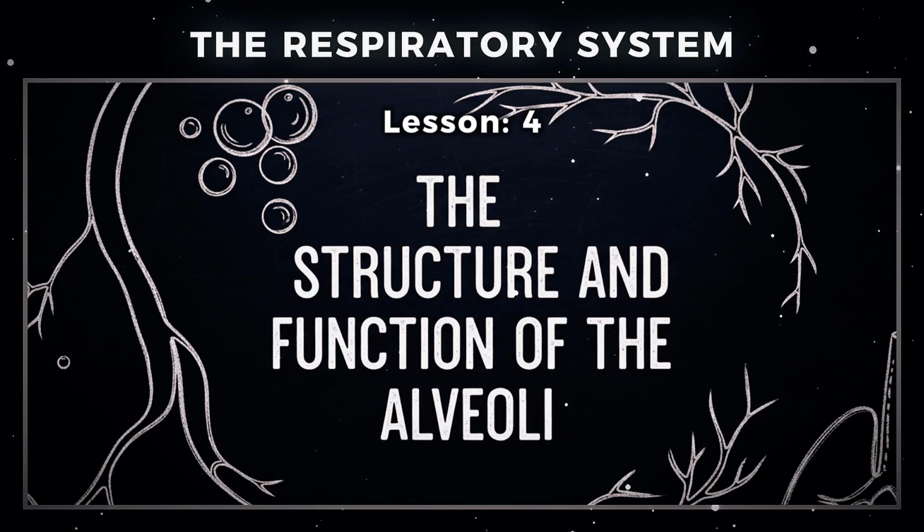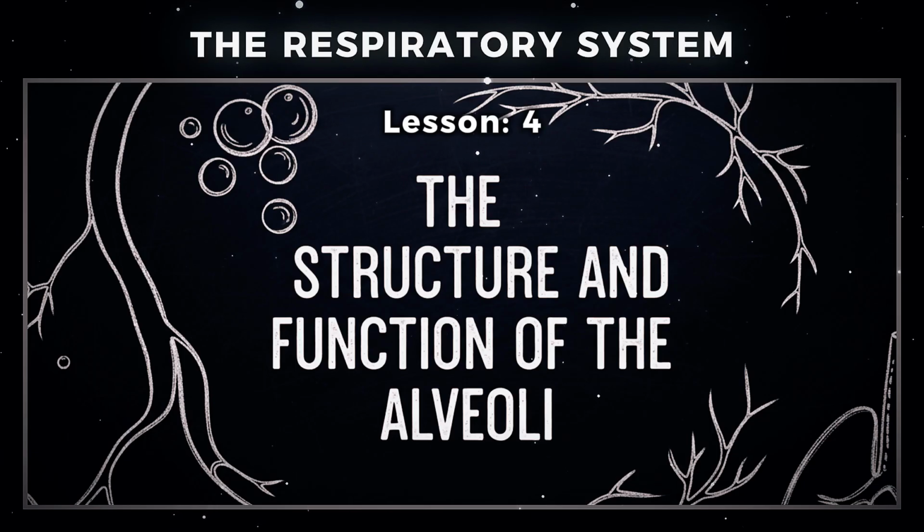The wall of an alveolus is a masterpiece of minimalist design. It is primarily composed of type 1 alveolar cells. These are simple, squamous epithelial cells, which is a fancy way of saying they are incredibly flat and thin like tiny paving stones. They are so thin that they barely have a third dimension. This thinness is the key to their function, because oxygen and carbon dioxide move by simple diffusion, drifting from where there is a lot of them to where there is a little. They need a path that is as short as possible.